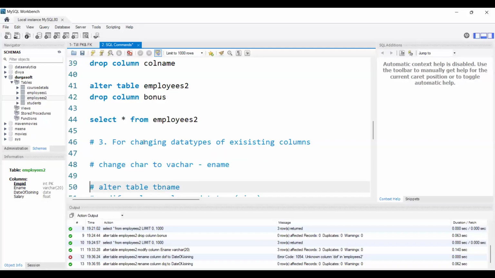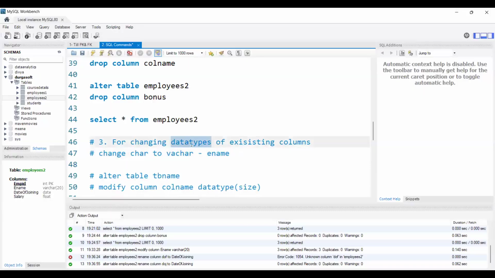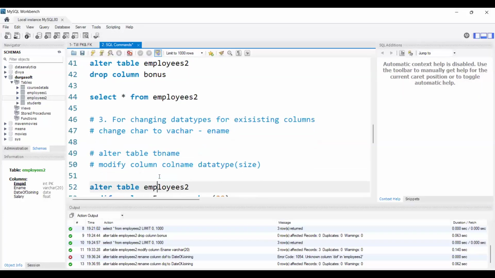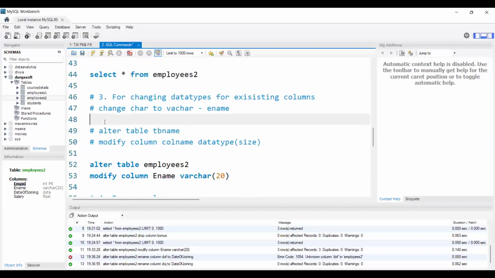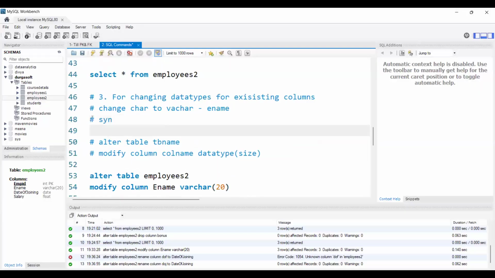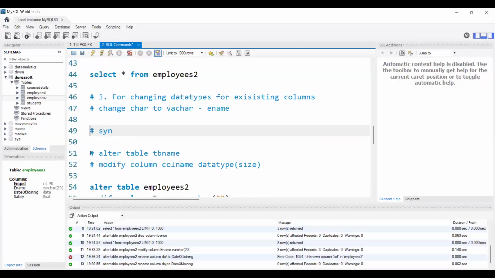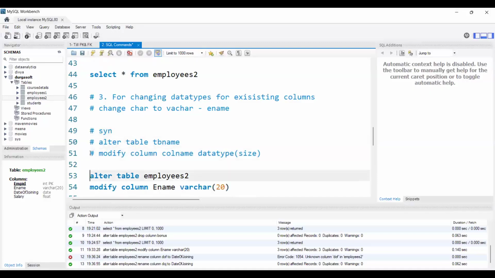Correct. Next, the third use case is, if we want to change the data type of an existing column, right? Here I changed from char to varchar. The syntax is alter table name, modify.